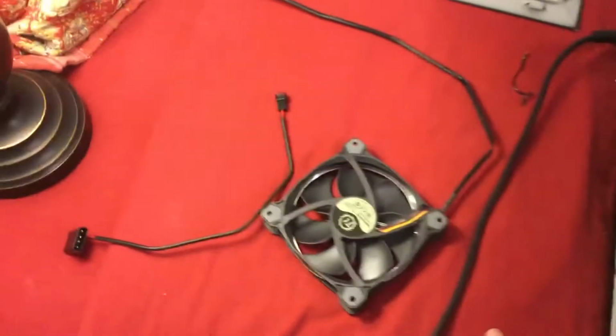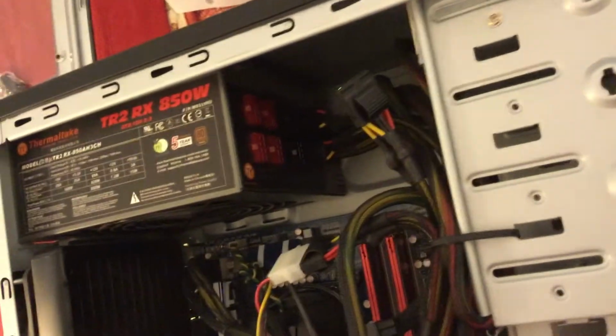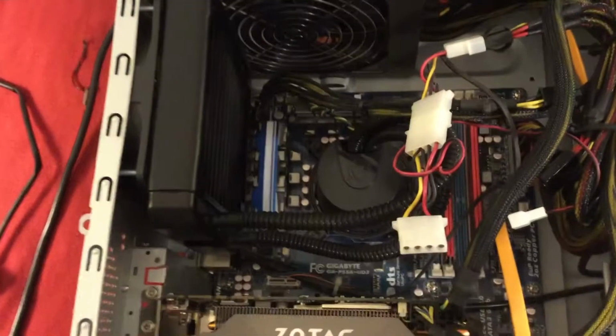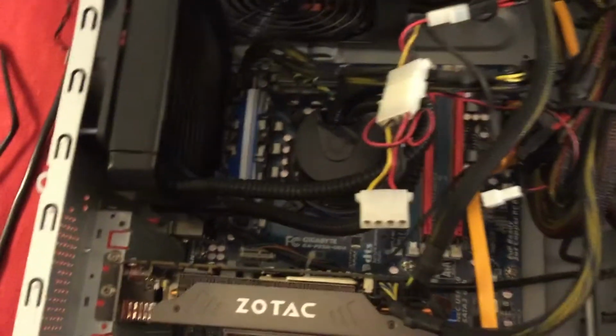So when you get your fan out, you want to go ahead and start connecting everything. And of course you want to make sure that you have the available connections inside your PC case. You'll see on the back of your power supply, you'll have a lot of connections on there. But every now and then, you might have an extra cable that you can plug in. This is a 4-pin PC port. It's a 4-pin peripheral power cable, basically used for fans.